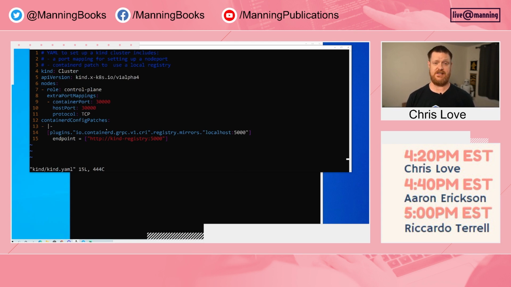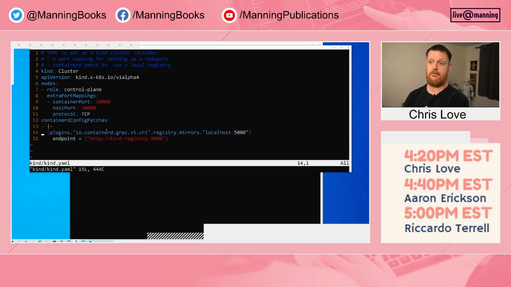Also, we're setting up a containerd configuration, containerd being a container engine. Locally, I have a Docker image, but we're running Docker in Docker, as it's called, but this time it's Docker with containerd running. So we're actually going to run an image within an image. The configuration on line 14 here allows us to talk to a local registry, which of course I showed you that we spun up.